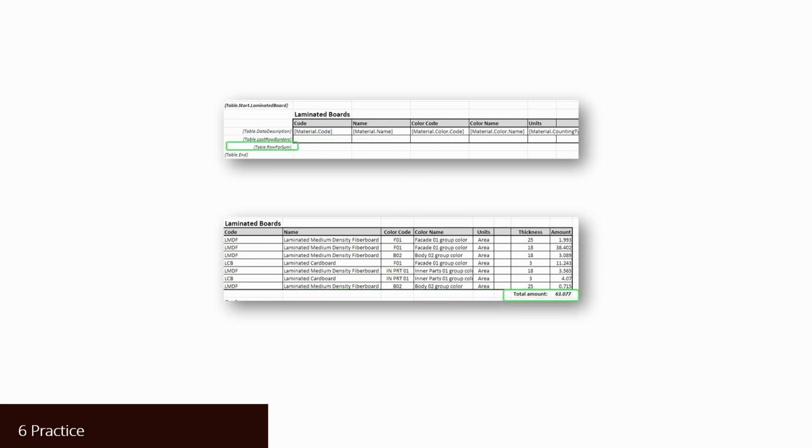The sum row is used to calculate a raw estimation of material utilization, and it's based on a simple mathematical sum of areas. So keep in mind that this is only an approximation. If you need more accurate estimations, such as determining the number of worksheets needed, then you should use a nesting BOM. But that's probably a topic for another webinar, so let's skip this.